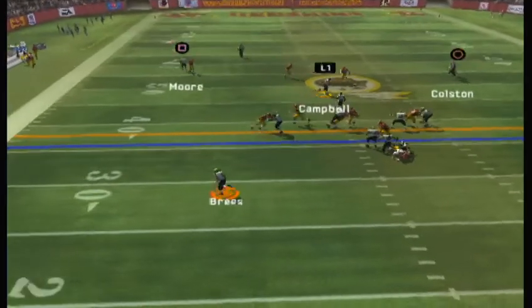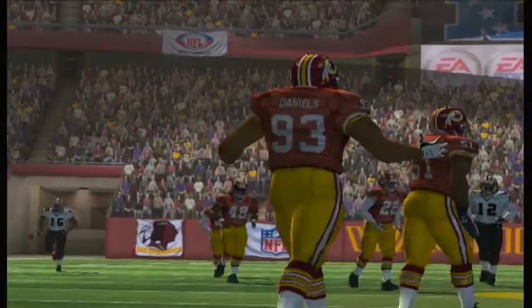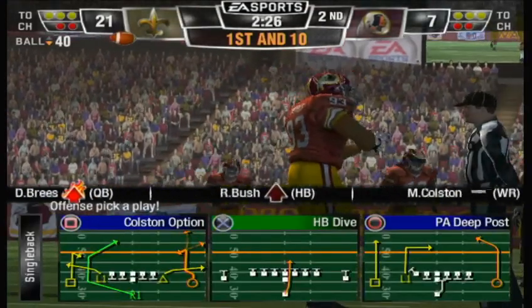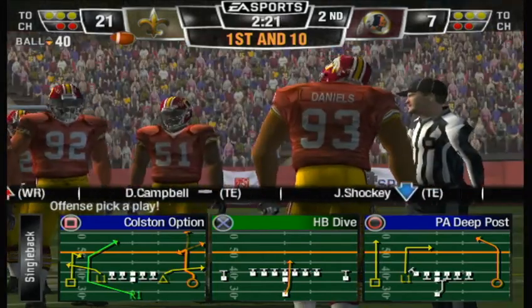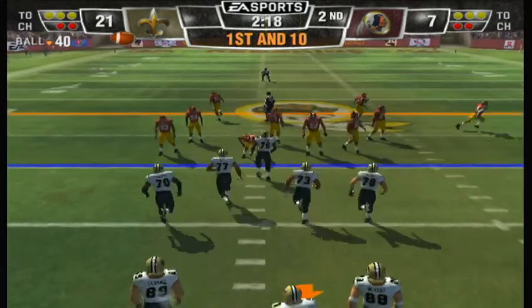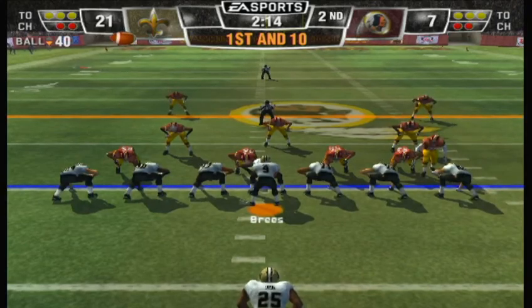Nice play fake. He's going to take off. He's brought down at the 40-yard line. Picked up a few yards on the scramble, Chris. And you know, this quarterback is one of those guys who's willing to run with the football. We've seen that in the past. So you have to be aware on defense that he has the ability to pick up a first down with his legs. The Redskins come out in a 4-3.